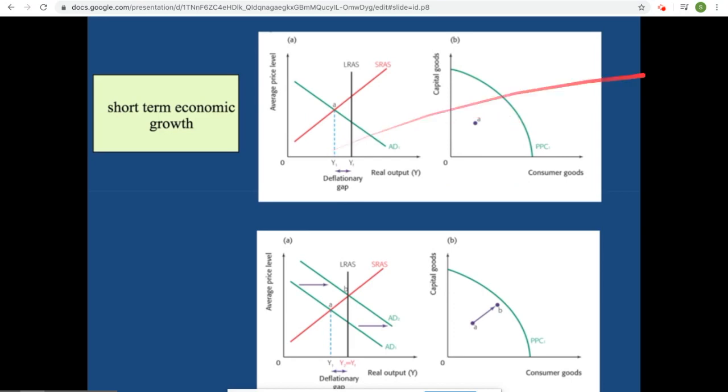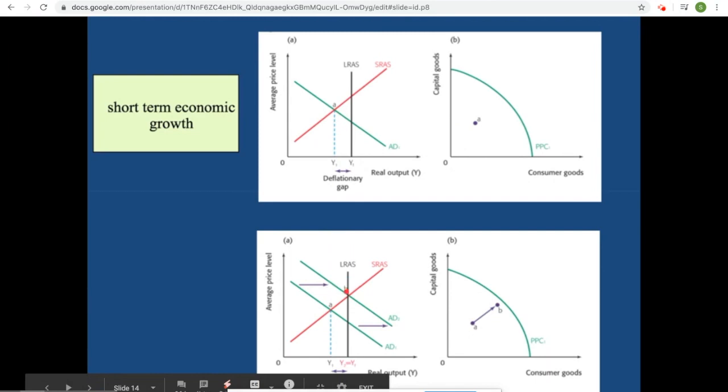These are two different things because a point on the PPC is talking about maximum employment of all the resources. But we know that when we look at potential output, we're talking about some level of unemployment in the economy, which is the natural rate of unemployment, which we say it's around 5% over here, right? So these are two different things. Okay, if there's an increase in aggregate demand, there will be a shift in the aggregate demand rightwards, seen over here, and the economy is moving from point A to point B.